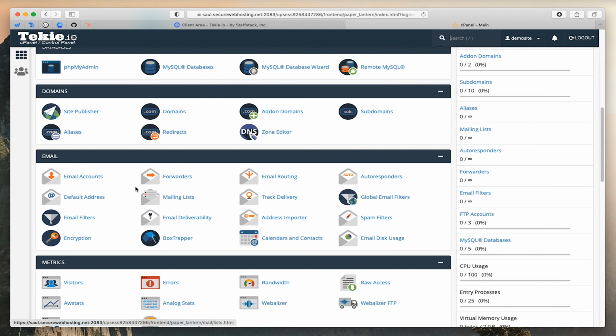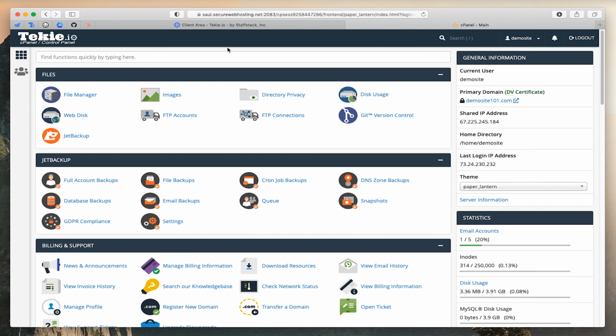It's going to be where you configure your email accounts, if you need a new business email address, or if you need what's called an alias or a forwarder. So you're going to have an email address that'll forward to your mail account, but it won't be a separate account. So all of these options can be set up in the cPanel.